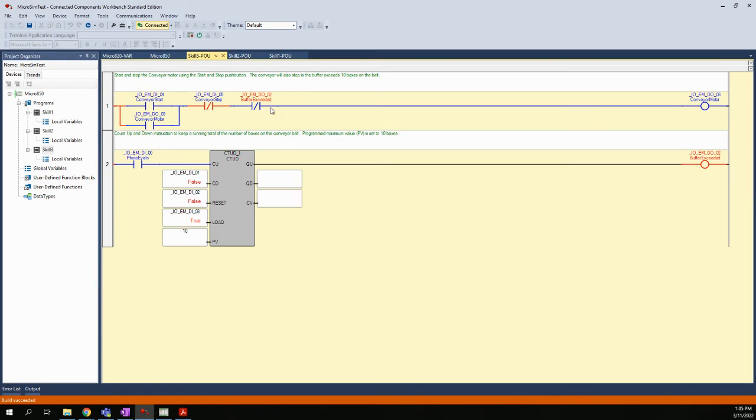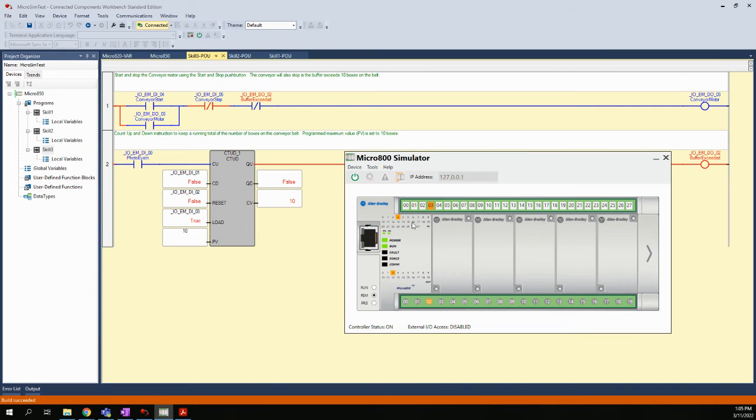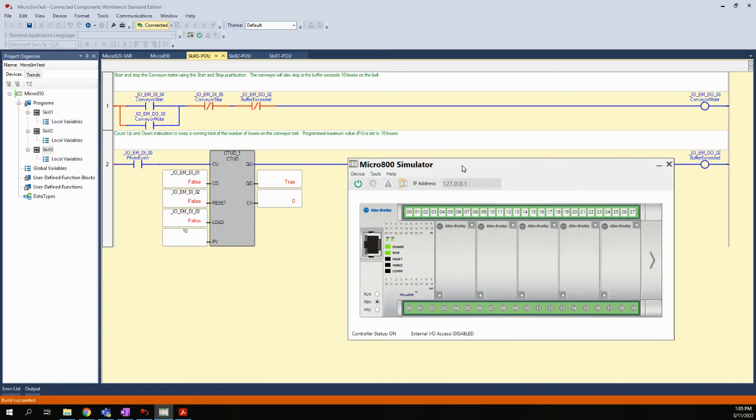And the last one is using the count up down. Now, I'm going to clear these out because I was using the same reset and load here that we used in the previous labs. So I'm going to go ahead and press the reset button and clear everything out.